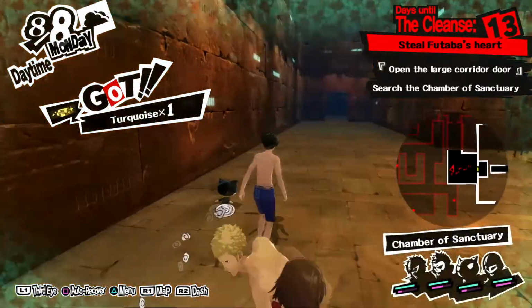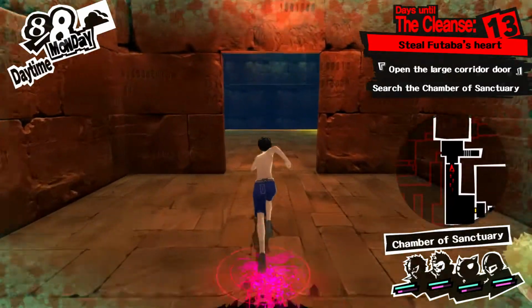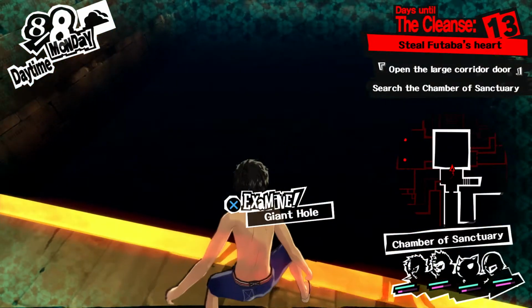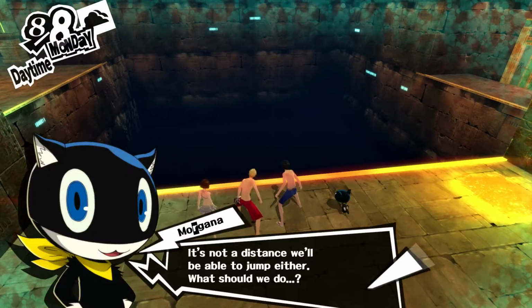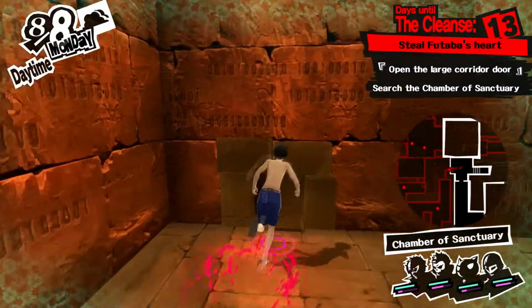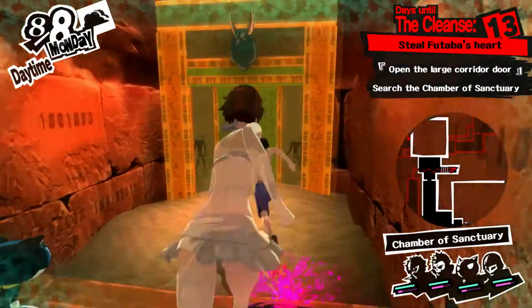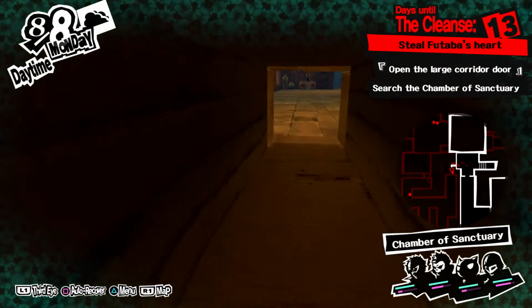The music got very ominous all of a sudden. What are we getting ourselves into? Oh, Jesus Christ, this looks like a labyrinth. Whoa, this is deep. What the heck is this? It's not a distance we'll be able to jump either. What should we do? Well, I see a door to my right, but I also see a crawl space to my left. Okay, looks like this door is useless. Well, that answers one question, that being which way we are going, and we are going to go this way.